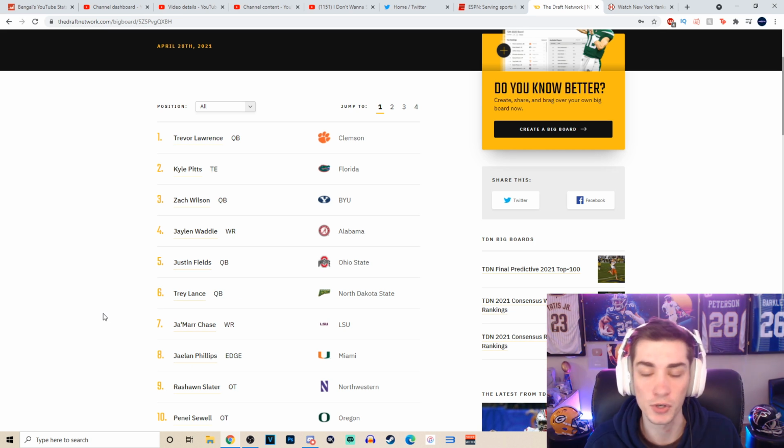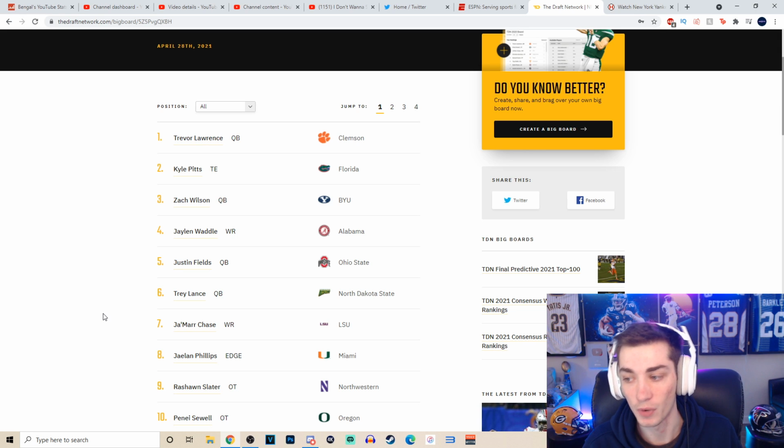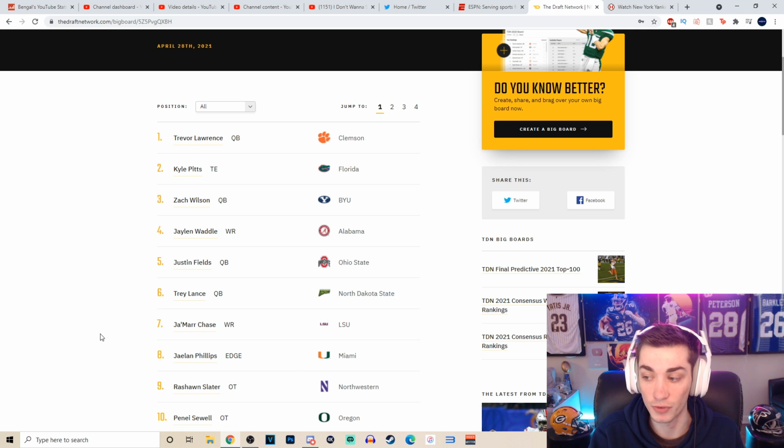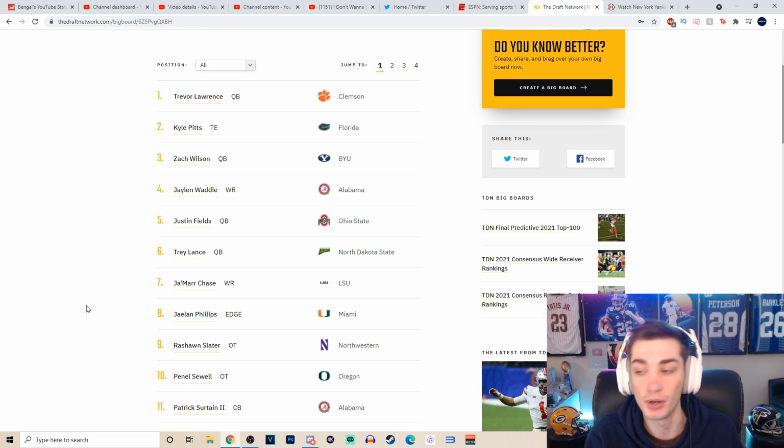But then you find out UCLA has a rule that forces you to retire after three concussions. Jalen Phillips was fine at Miami, so he didn't retire really by choice. He was forced to, and then we found out he could transfer and still play. He was a dominant player. I think Jalen Phillips is incredible and my number one defensive player in the draft for a reason.